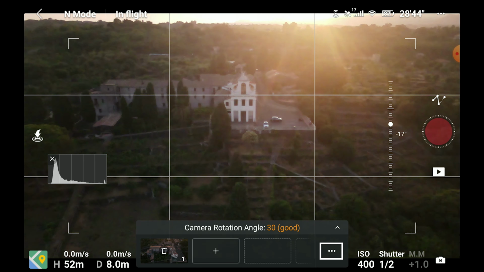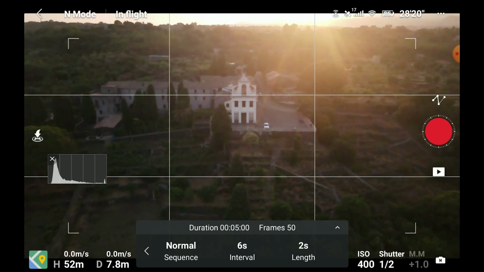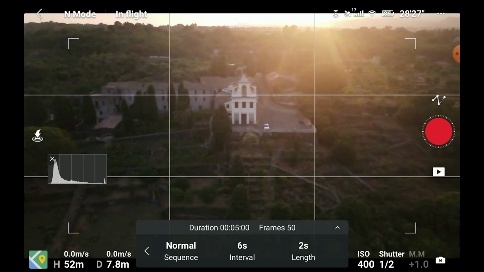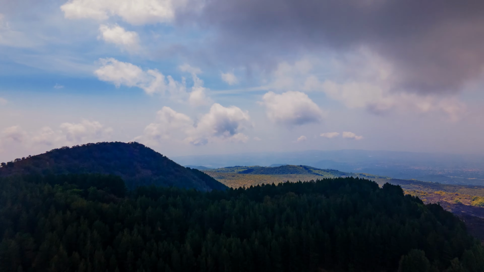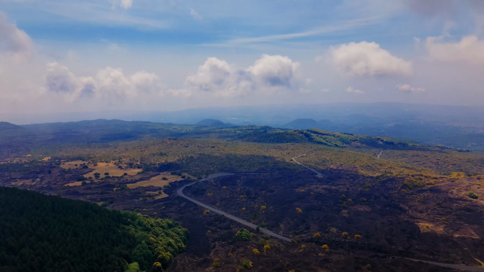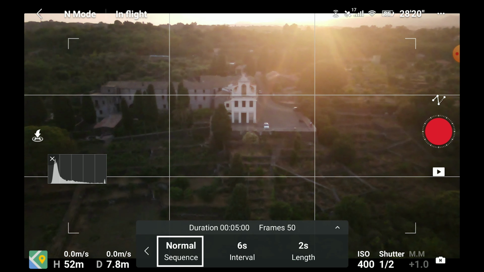So I set the second point, and since I don't need any more points, I can click on the 3 dots to the right to access the next menu. In most cases, I only use 2 points for smoothest results. It is possible to use more, but avoid big changes in direction, as the result can be very abrupt. Tapping on this icon, we get into reverse, and the hyperlapse will start from the last point, thus saving battery time. But in this case, I leave the sequence as normal.